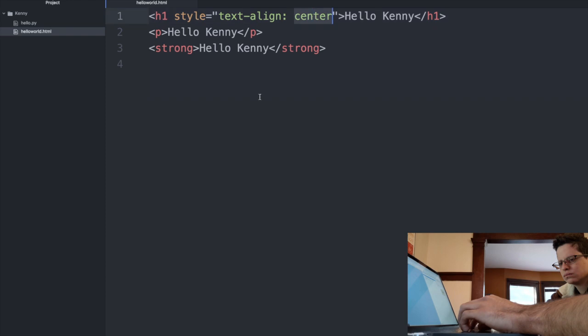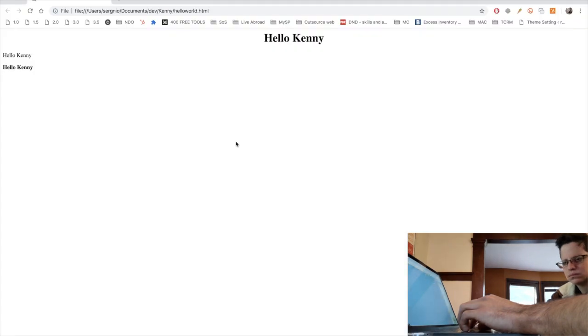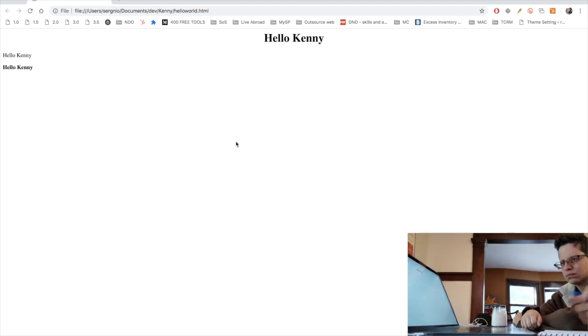Let me see. Okay, so it is 1920. So what my browser is automatically doing for me when I say align center, style the center, it says your screen's 1920, and since you want it in the center, we'll just divide that by 2, which is math. 960.